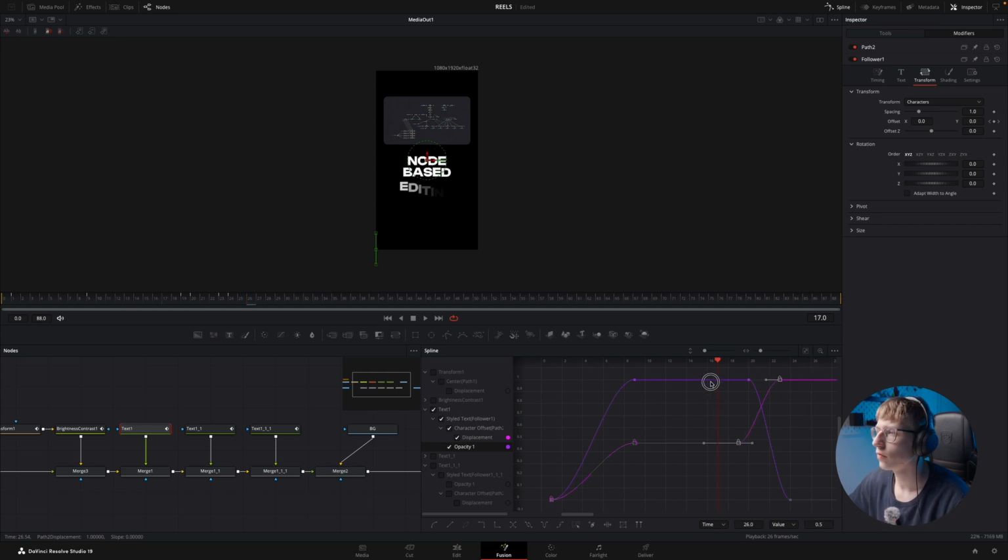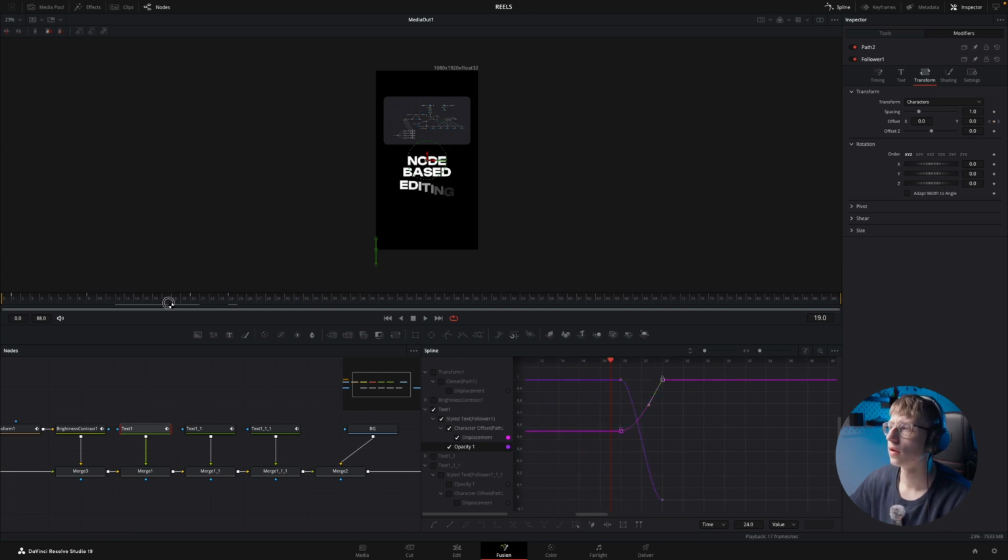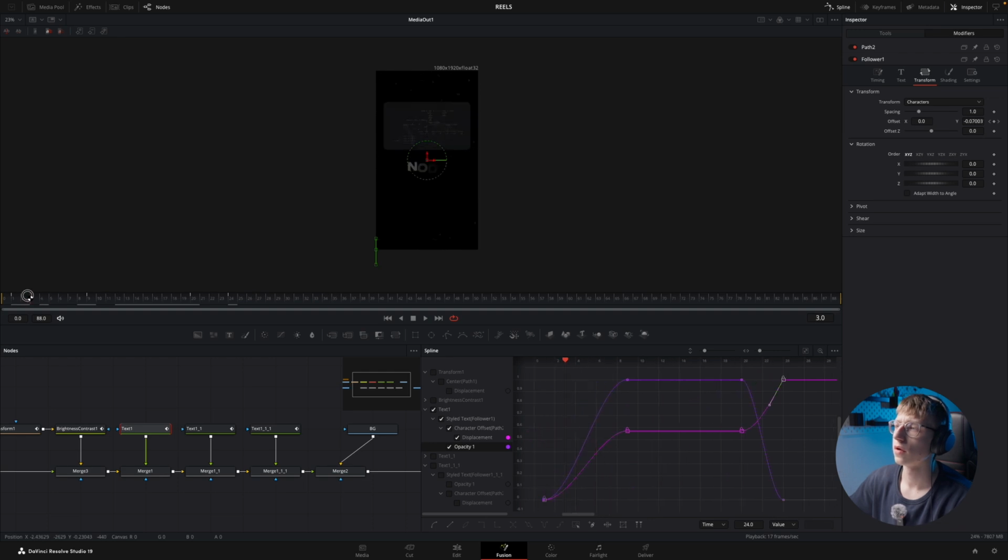Let's make them a bit smoother, more to the right. Maybe let's drag it even a little bit more down here so it's not going up as much. Yeah. And node-based editing.